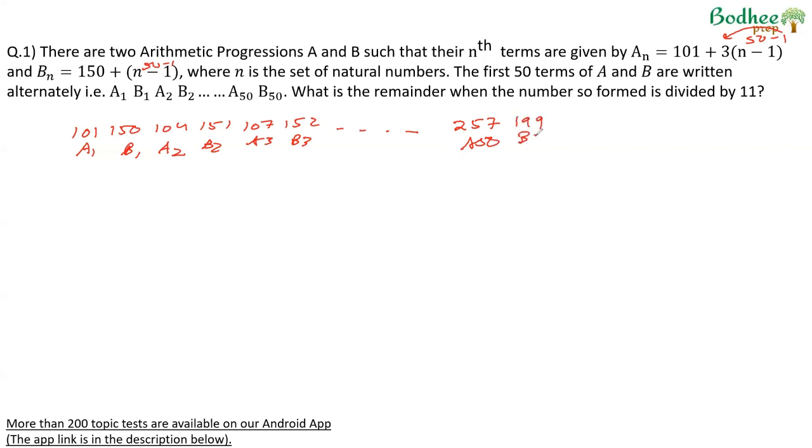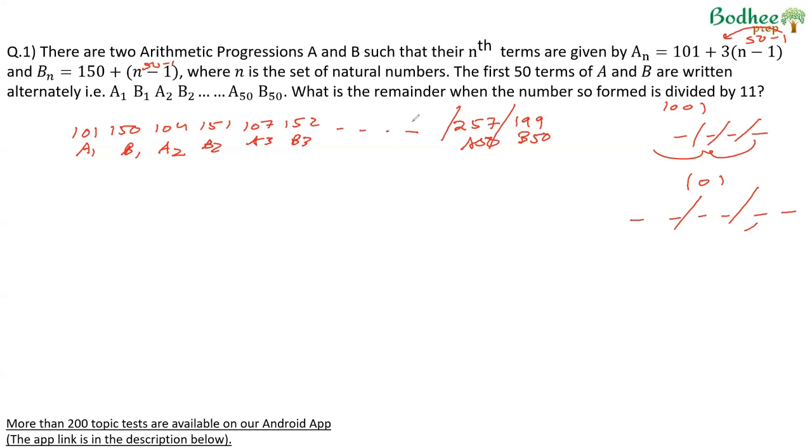Now we know that the divisibility test for 11 is that we take alternate numbers, add them, and then take the difference. Similarly, the divisibility test for 101 is we take from the units place, we divide the number into groups of 2 and then take the alternate difference. For 1001, what we do is we make groups of 3. So from the last digit, we make groups of 3.